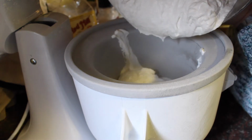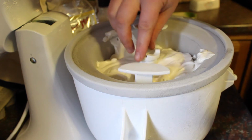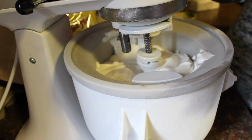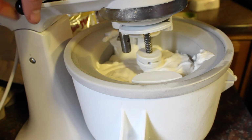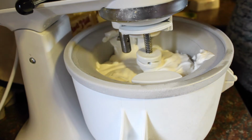Going well. All right. So we're gonna put our thingamajig. Flip. There we go. Okay. Do we put the cookies in now, or we put the cookies in later? No, we're gonna get it going first.